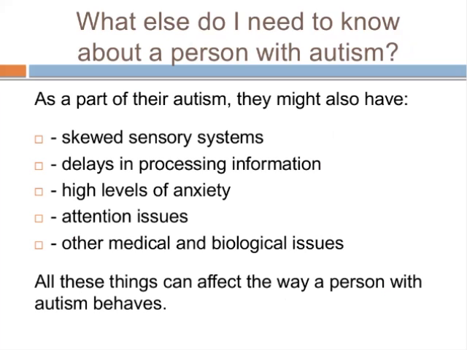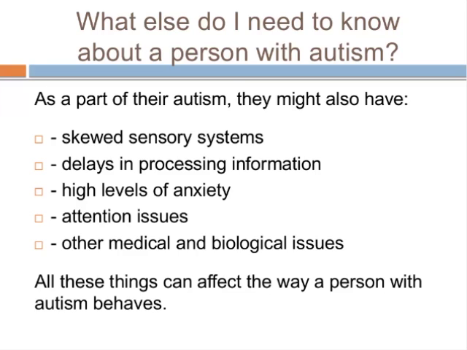And what that means is that everyday factors in the classroom or in their environment that don't affect other children at all, for example, fire drills, loud, chaotic cafeterias, the smell of the cafeteria food, doors banging, bright lights, all these things can cause extreme discomfort for a kid with autism. And you need to take these into consideration during the day and understand that the environment they're thrust into every day can be very overwhelming to them, both physically and emotionally.